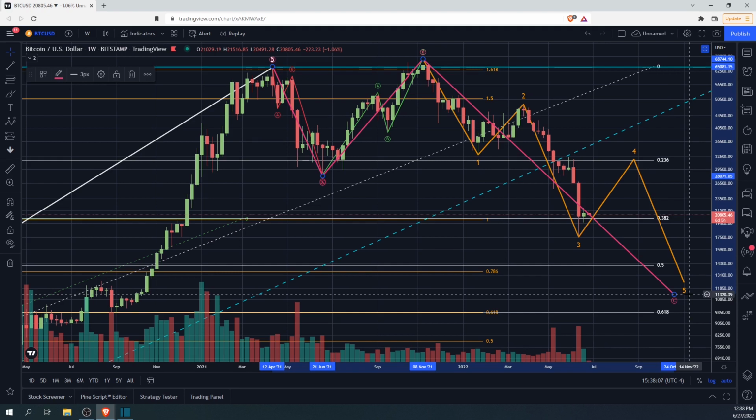So this is still following textbook the expanded Elliott wave flat correction as we were able to identify before it took place, and we're still in the process of forming. So now let's look at our next rule for the expanded Elliott wave and try to pick out some targets and see how deep this retracement is likely to go. So the next rule is that wave C tends towards 162% of the length of wave A.